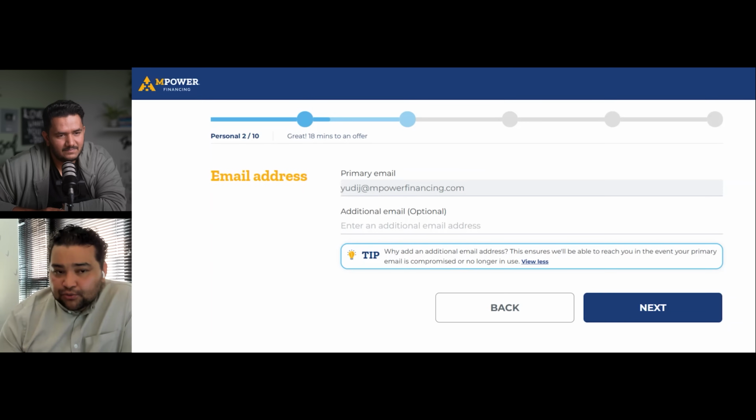It isn't optional, but the reason that we always ask for an additional email address is because if for some reason you lose access to that primary email address, then of course we can use that alternative additional email address that you provided to us. Now, as I stated, it's optional. If you're 100% confirmed with the primary email address on here, then definitely we can proceed with the application.